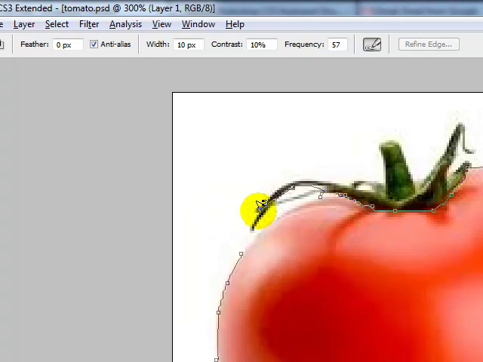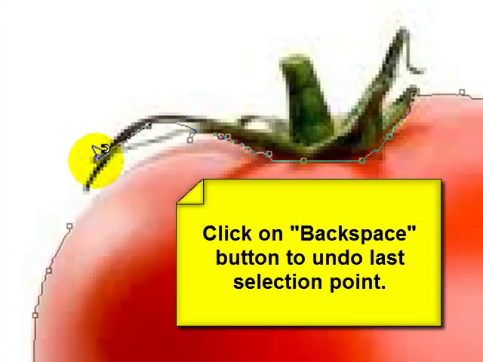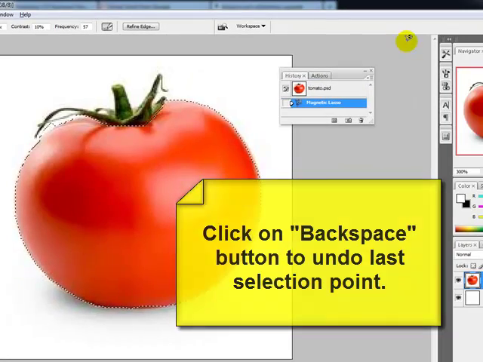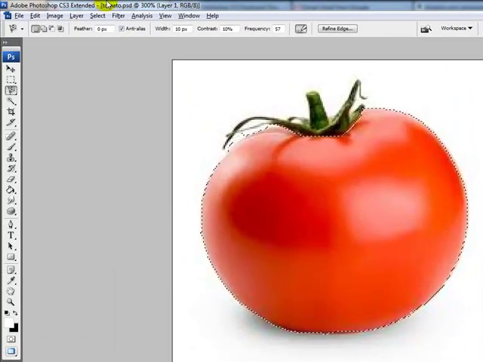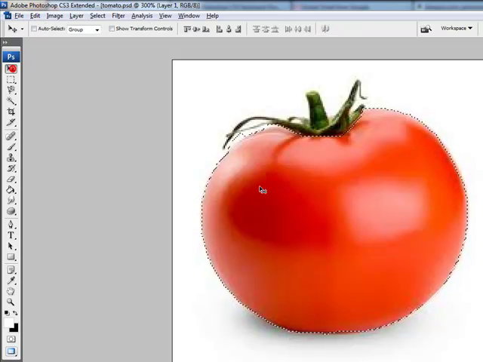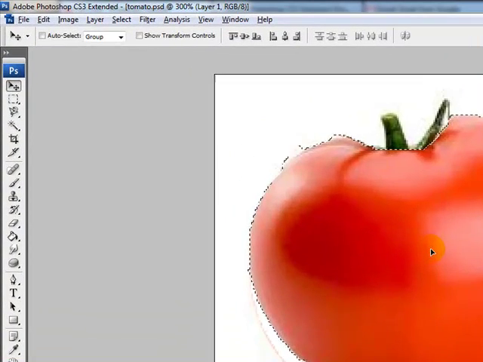Now, one thing you need to know, if you are selecting things and it doesn't go where you want it to, you hit the back button and it'll take out the last point that you put down, okay? And this will take you all the way back to the last point you started at. Then you'll have your dotted lines again, and you can go up and do whatever you want to manipulate this. See? And it's real easy to use that. So those are the 3 tools.